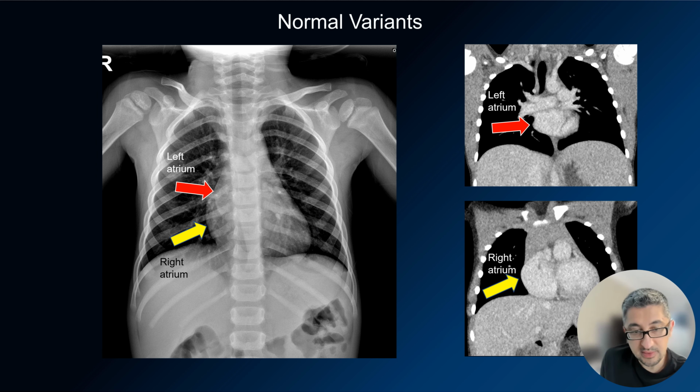Another normal variant is the contour of the left atrium. As you can see here, not the right atrium. Right atrium contour is here. That's the left atrium, right aspect of the left atrium. The correlation with CT is here. That's the left atrium. And that's the contour of the right atrium here. This can be seen in normal individuals, although they have a completely normal heart, and this should not be misinterpreted as a paravertebral mass or opacity.